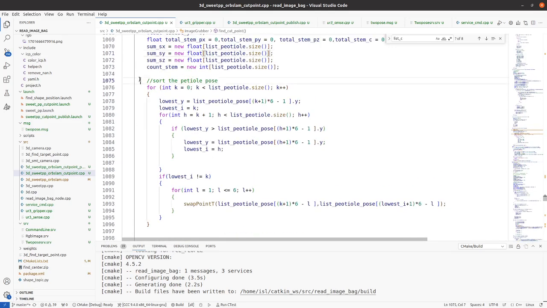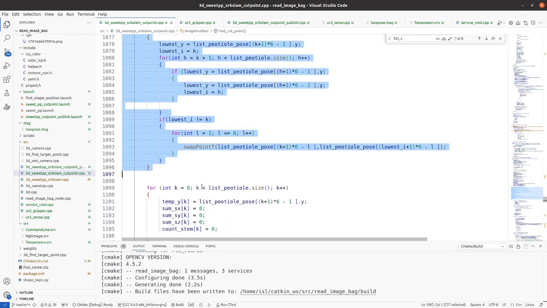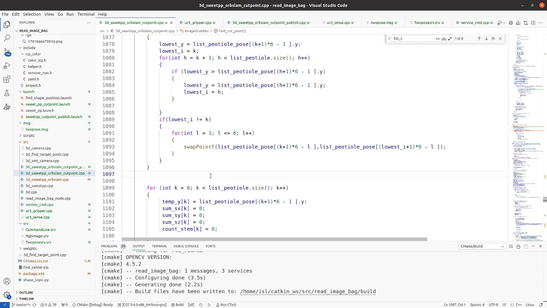Okay, this is the part where we order the petiole points from the lowest to the highest. For us to detect the lowest petioles, we can also find a list of pruning points. According to the requirement, we can prune one petiole, or two petioles, or the petioles below a value.